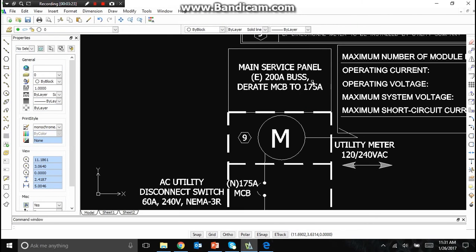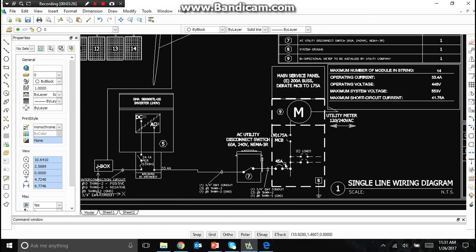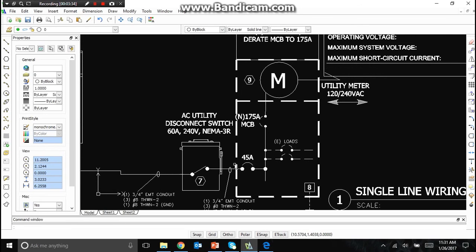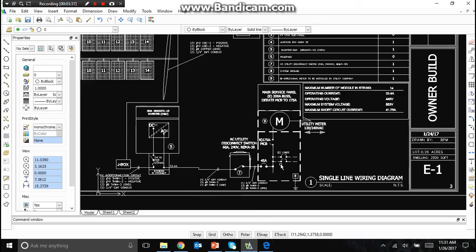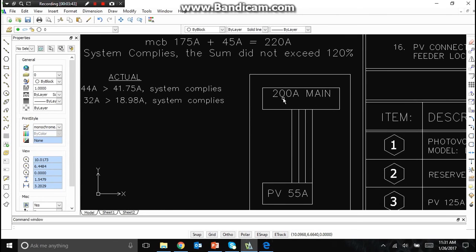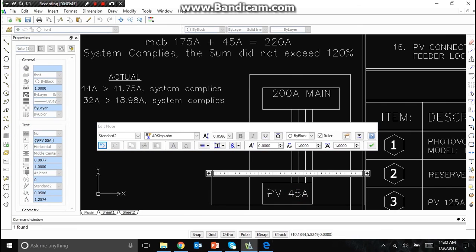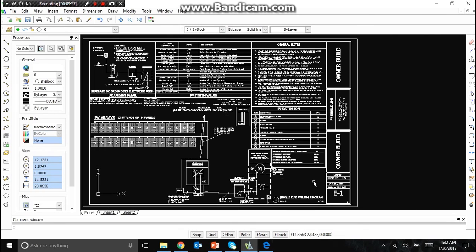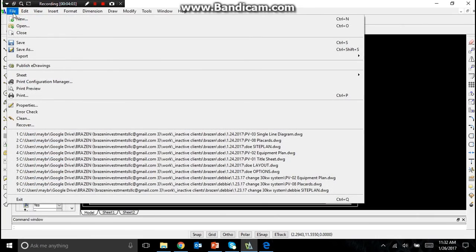So we're letting them know we're derating to 175 amps, and that will be enough to allow us to have the solar photovoltaic. Again, this prevents any electrical fires from overloading this bus. That's what the 120% rule is made for. And then here's a duplicate diagram, just to show. Sometimes the city likes to see that, so we changed that one as well: 200 amp bus, and our photovoltaic is 45 amps. So that was just a correction in there. I thought I would leave it just to test you guys.